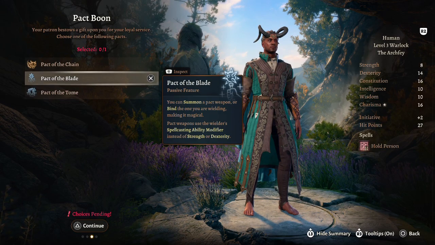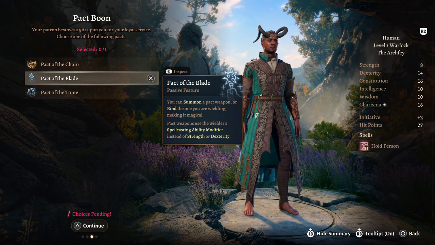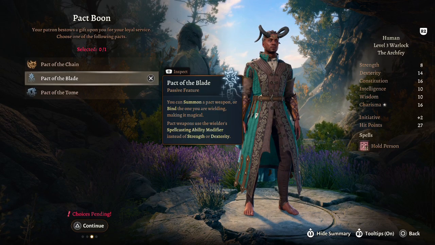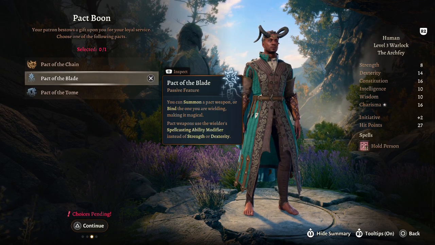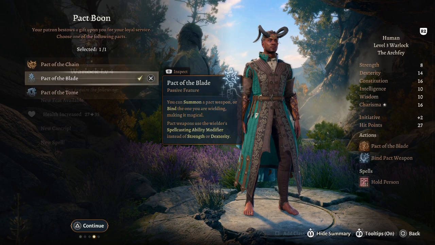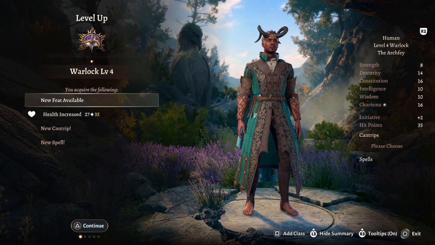You can summon a Pact Weapon or bind the one you're wielding. Pact Weapon, you wield a spellcasting ability modifier, which means Charisma will now be used for our melee weapon attacks as well.